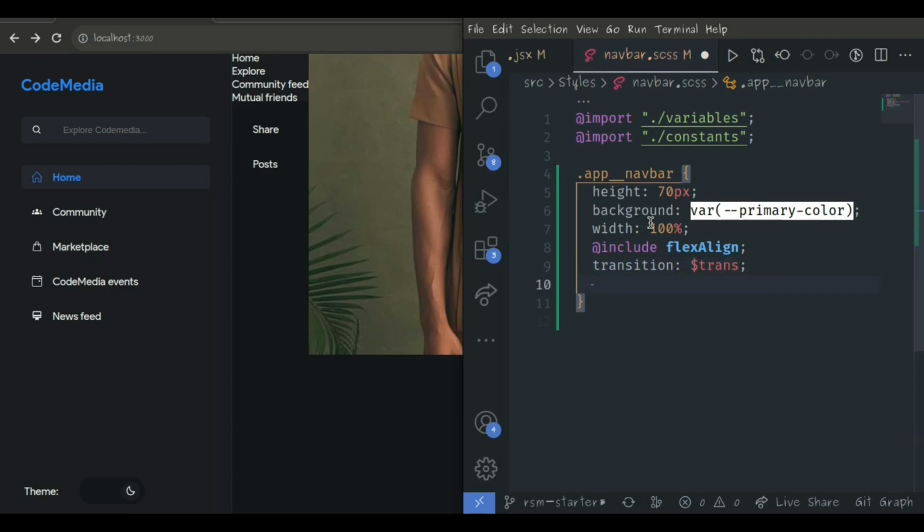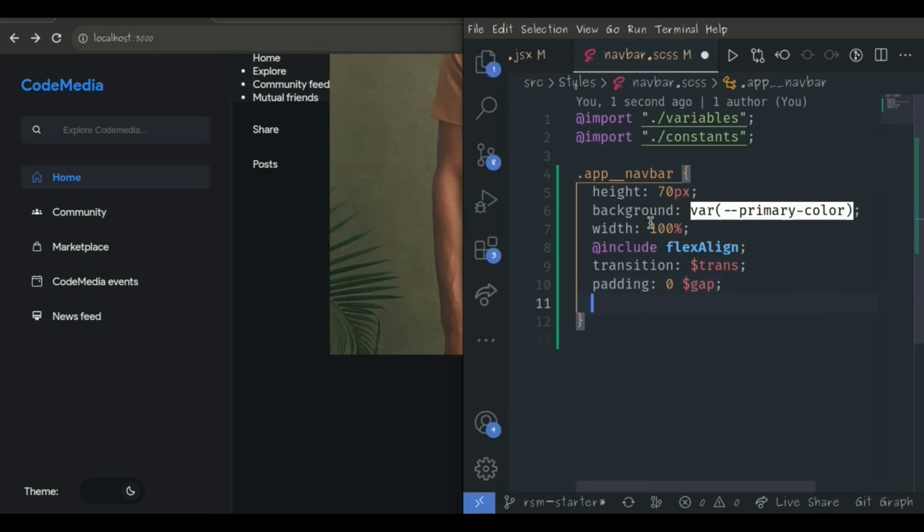Then also give it here the padding of 0 top and bottom gap, just like that. Then after that, you give it a position of sticky, and it should be sticky at top of 0.